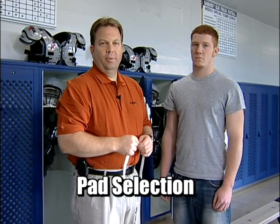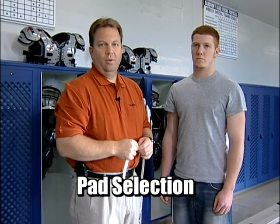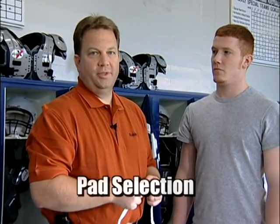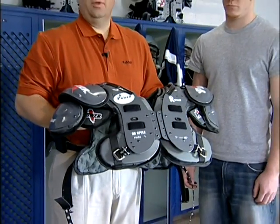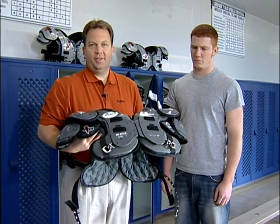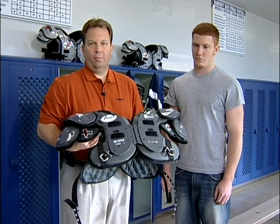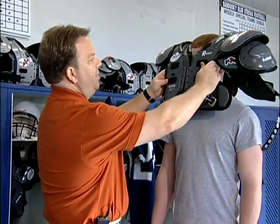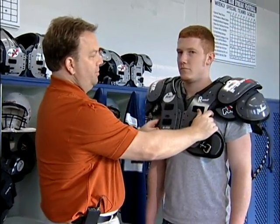Once we've determined his shoulder width measurement, we're going to select the proper style shoulder pad for Josh's position. We have determined that Josh is a linebacker for his position, so we've chosen a Power 86 dB large shoulder pad to try on him. When putting on the shoulder pad, we take the shoulder pad, try not to poke him in the eyes, and bring it down over his shoulders.